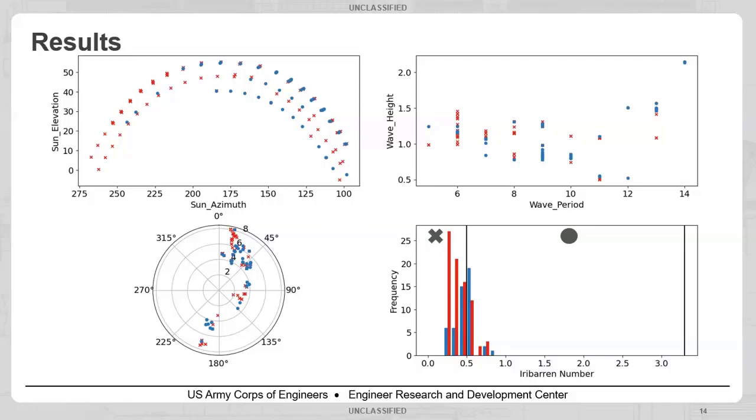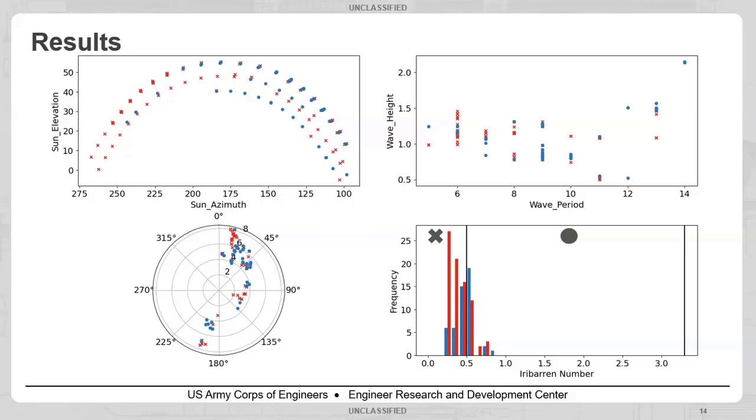So I know there's a couple figures up here. I'm going to walk through each of these, starting with kind of a general overview. Anything that is blue was a good or neutral quality mask. We could work with that. Red was bad. If it is a circle, that means it was a plunging breaker, and if it was an X, it was a spilling breaker.